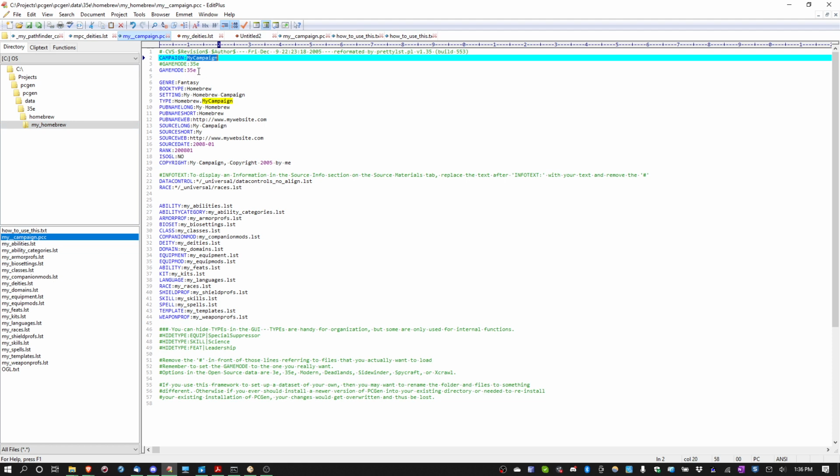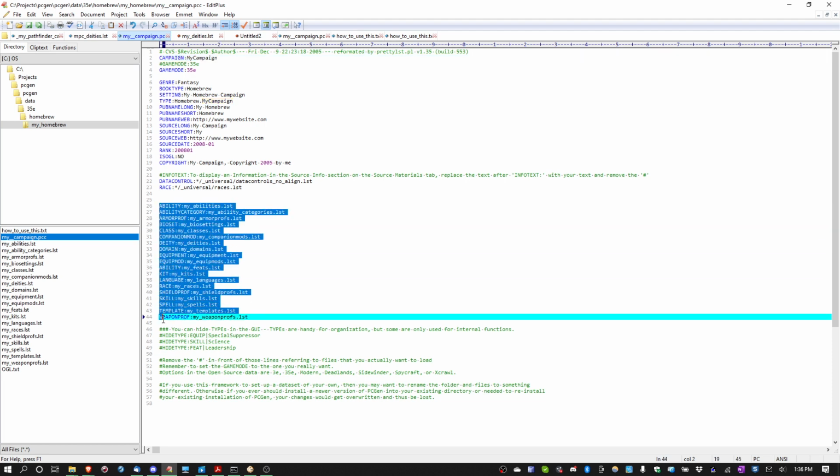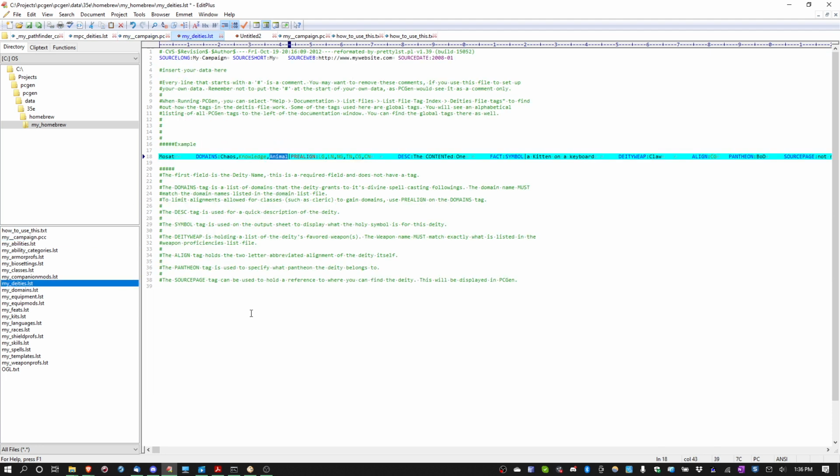One thing I want to point out for these Homebrew folders is they are set up ready to go right out of the box. The files are already linked, already turned on and active. All you need to do is go into the specific file to add the object that you would like.